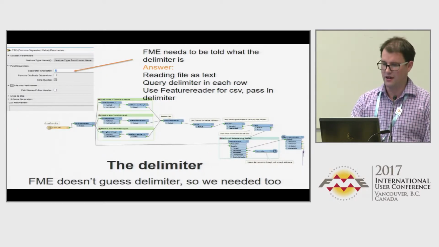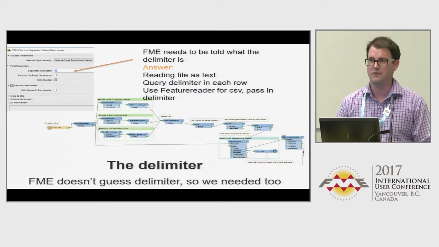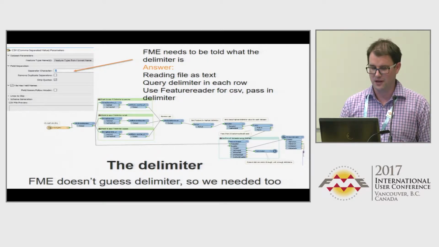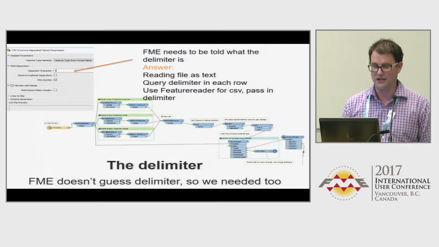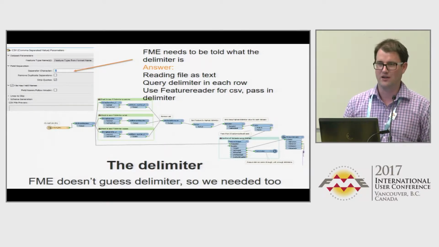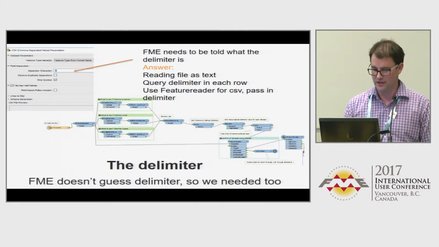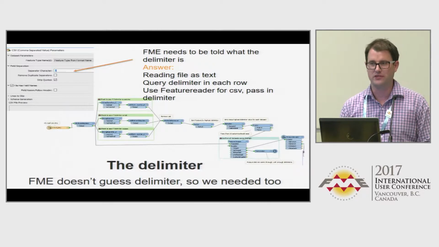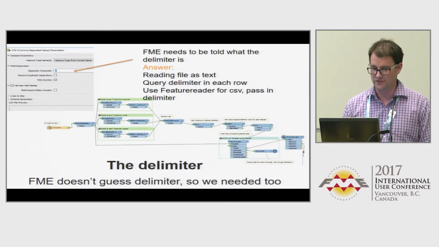And another thing I needed to do: each of these files was coming in a delimited format, but I didn't know what the delimiter was. In FME, there's currently no way to guess the delimiter, so I had to figure out a way of making it guess itself. FME needs to be told what the delimiter is in a CSV reader.